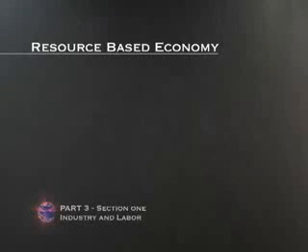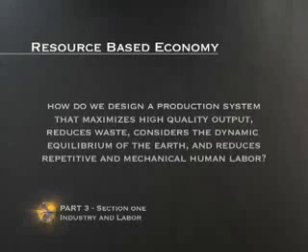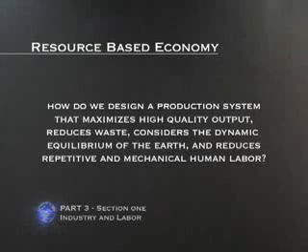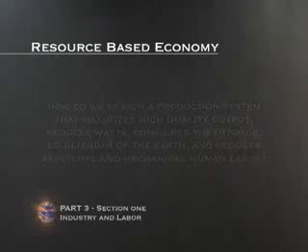Now, for the sake of argument, let's completely forget about our current monetary-based social system and take a fresh look at modern industrial production methods as would be implemented in a resource-based economy. The question to consider is, how do we design a production system that maximizes high-quality output, reduces waste, considers the dynamic equilibrium of the Earth, and reduces repetitive and mechanical human labor? Based on the scientific method, here's how the logical reasoning for industrial production methods would unfold.